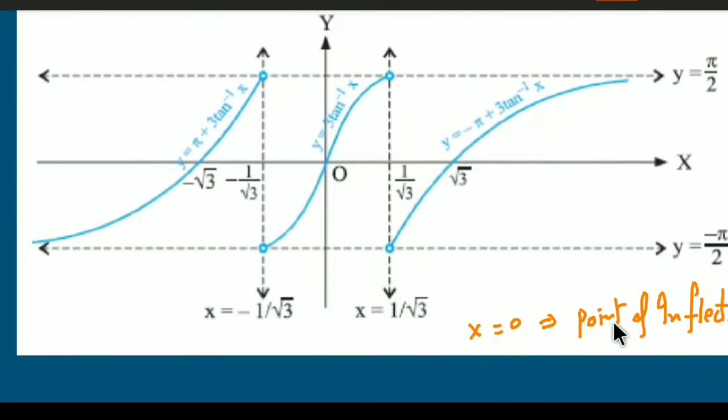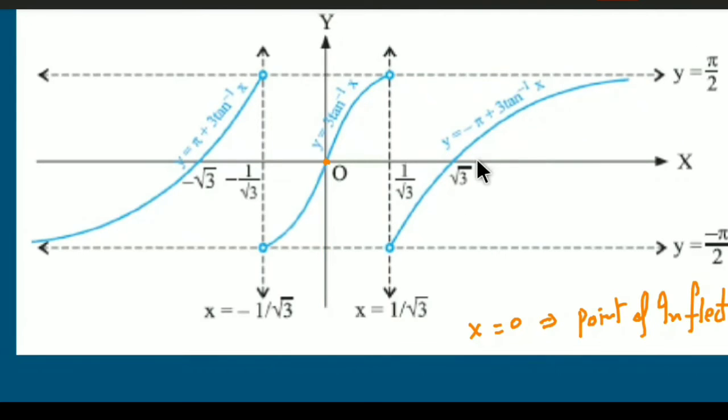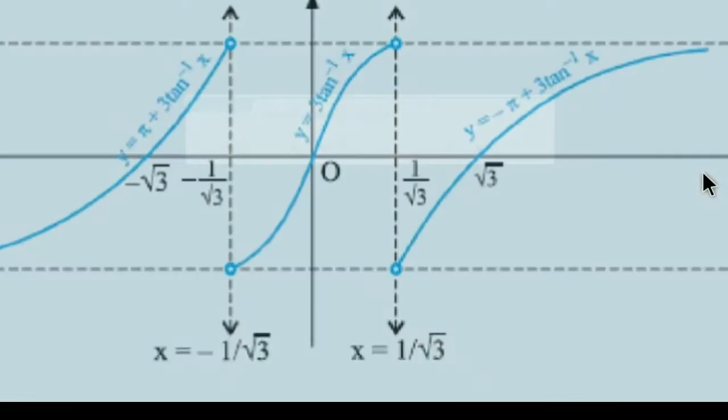Later on we will discuss this in the monotonicity chapter, increasing and decreasing. So this is the point of inflection part, where concavity changes. Here concavity is upward, and then concavity is downward, because x is positive now. Once again here concavity is downward, so the pattern of the graph is like this, but the function is increasing. So this is the graph here. So this was remaining.